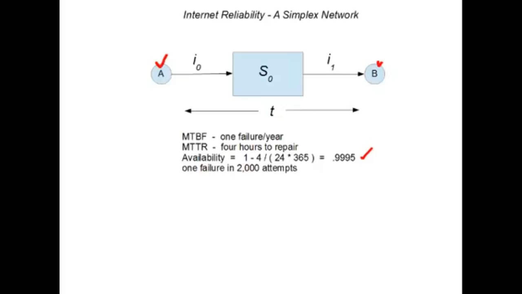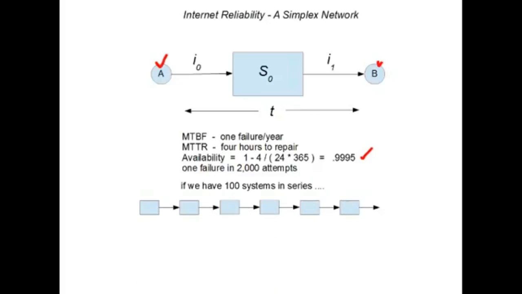That's not a bad number. I'd be willing to live with that as I access the internet. However, recall that we have 100 of these systems in series. Remember, if we use traceroute, we can see that 30 hops is not unusual in an internet connection. And it takes not only the IP router, which is counted in traceroute, but the layer 2 systems, the optical systems. All told, we probably have 100 systems we have to go through.